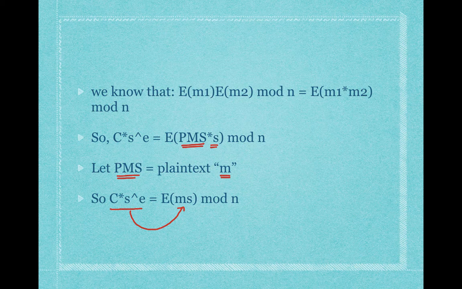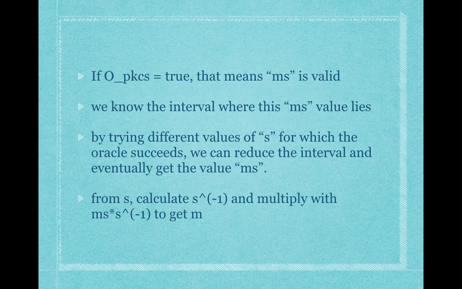Let's say the padding oracle says this is a valid padding after decrypting this message. If it is a valid padding, that means you roughly know in which interval this message is occurring. So the padding oracle is telling true. If the padding oracle says true, that means it's valid: the MS is valid and it is conforming to the padding. So we will know the initial value of this MS. What is the initial value of this MS? Although I don't know the value of M, I do know the value of s, but I can roughly guess what is the initial value of this MS.